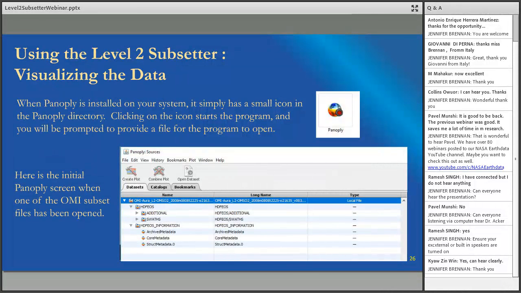Now, when Panoply is installed in the system, it's very simple. It creates a small directory, and inside that directory, you will get an icon that looks like this right here. To start it, you simply click on the icon. Panoply is very simple. It doesn't show you a lot of special screens before you get to the data. It will simply show you a field that asks what files you want to open up. You will select your file, which you already have in your system, and then click on it. I've taken one of the files right here, and that's what it initially will look like in Panoply.